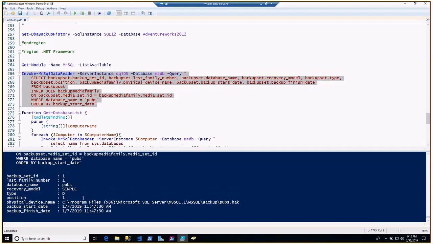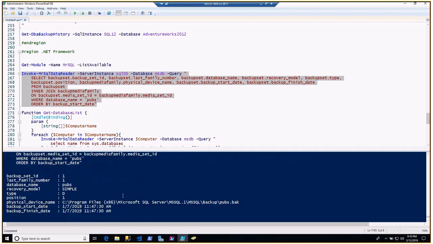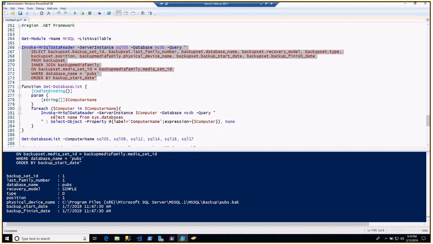So I'm retrieving information about the backups of the pubs database on SQL 05, and SQL 05 is Windows 2008 non-R2 with no PowerShell. So you can use the .NET framework, and you can actually use SMO or any of that to query the machine that does not have any PowerShell installed. So we're not using PowerShell remoting for this.